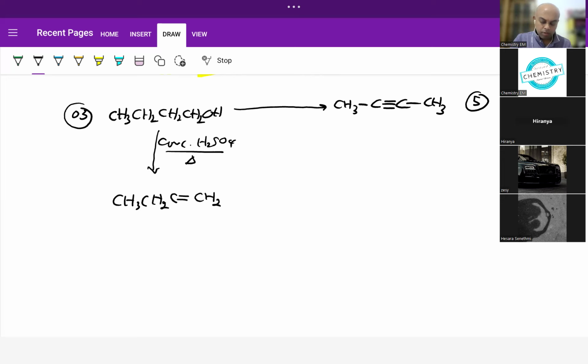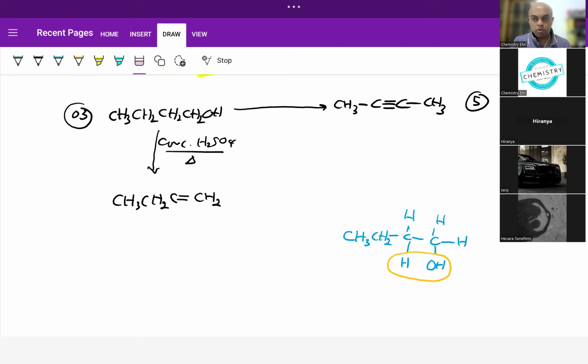If you can't understand how this happens, it works like this. CH3, CH2, then CHH, and CHOH. So hydrogen will be selected from the neighboring carbon atom. So it will club like this and select the hydrogen atom from the neighboring carbon atom, and these two will be removed. Instead of these two, a pi bond will be created in between, right? Is it clear? Any questions on this one?